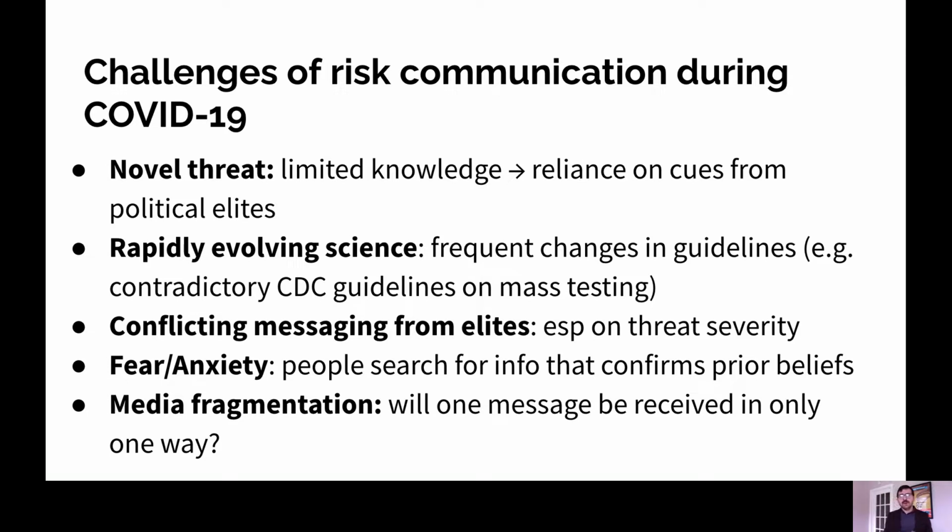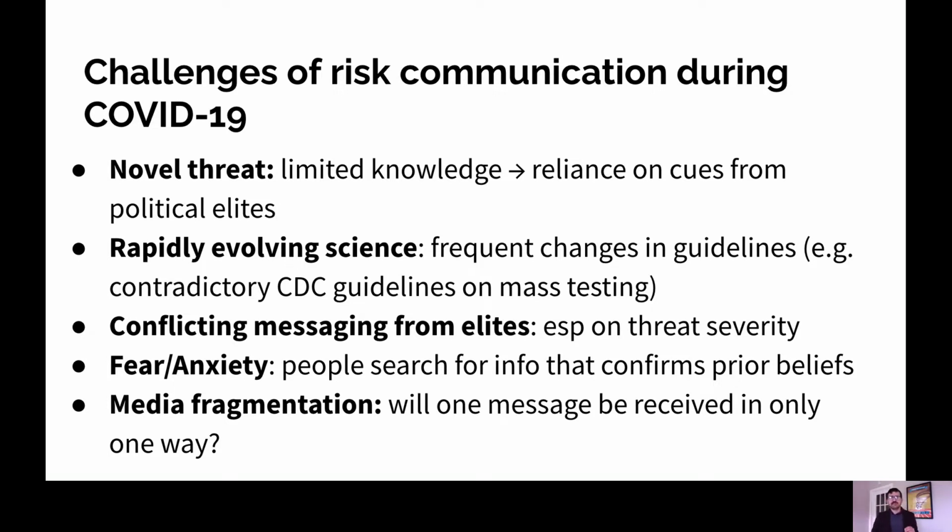Third, there are, in many cases, conflicting messages from political elites, especially when it comes to threat severity. And I'll talk about that in just a second. But when that's the case, and especially when people are well sorted into particular political parties or belief systems, it can become difficult to gain consensus on how severe a threat is, even when, at least where scientific knowledge is concerned, it might be clear.